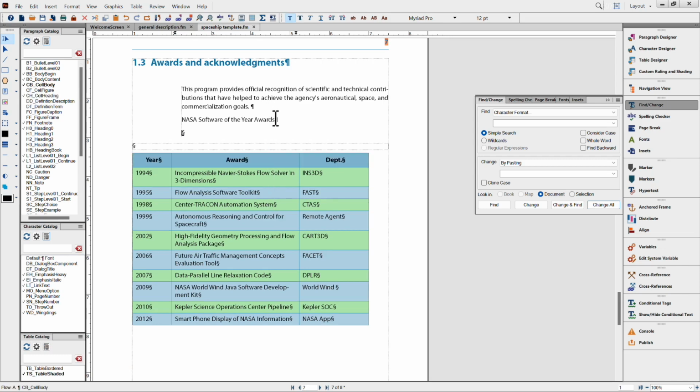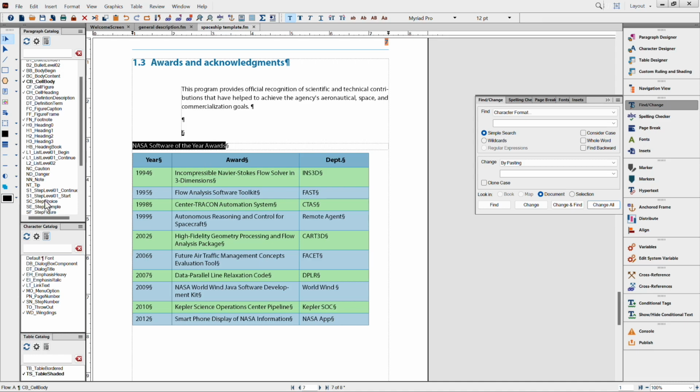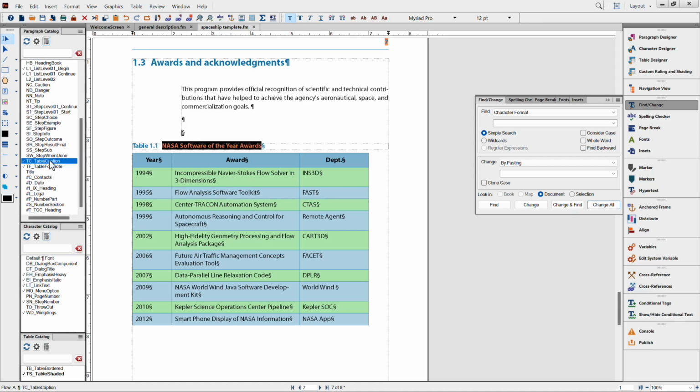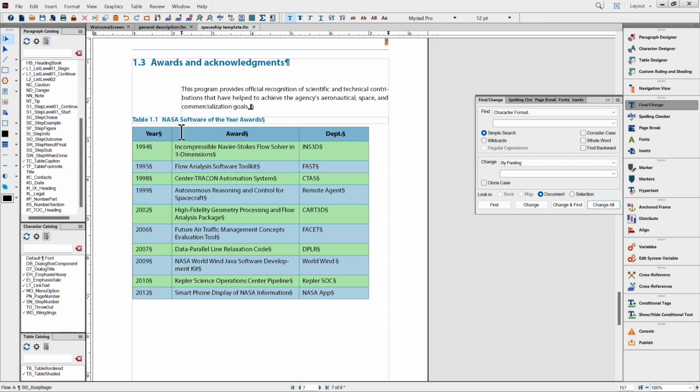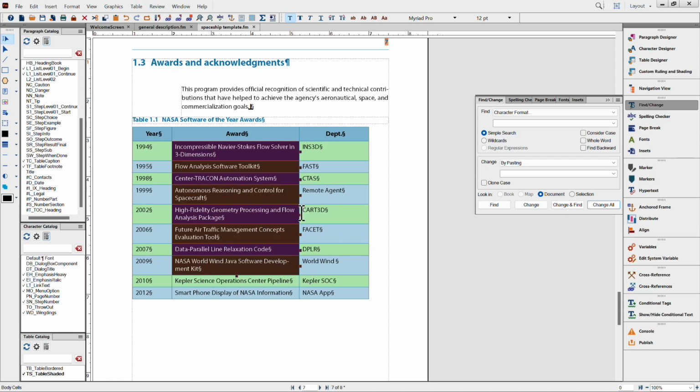Now the title is showing up here. Did you know you can drag and drop? You can just drag something down and drop it off, and then assign a style. This one is called table caption, I believe. There we go. Got a couple extra returns there I'm going to pull out. Did you notice all the extra hard returns are gone under the table though? That's really good news.